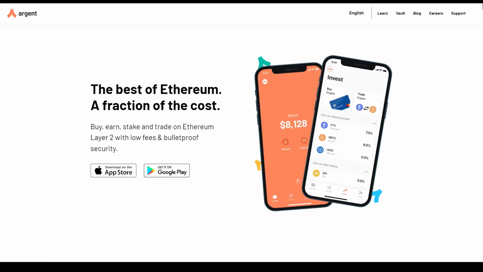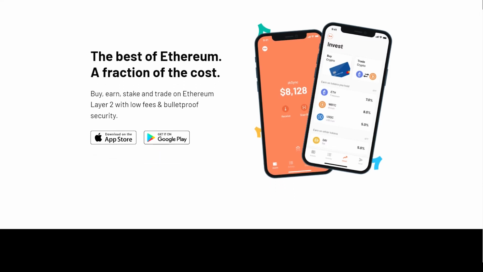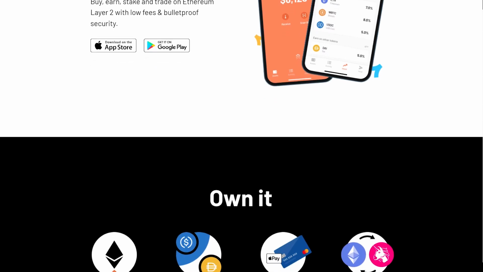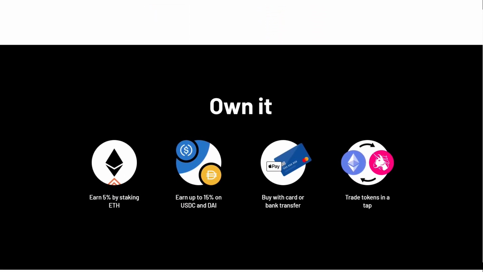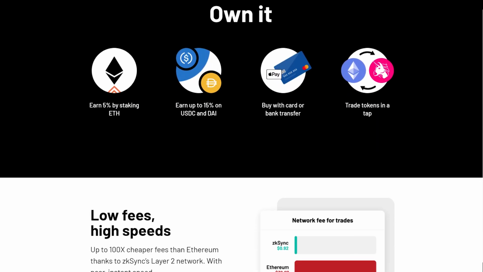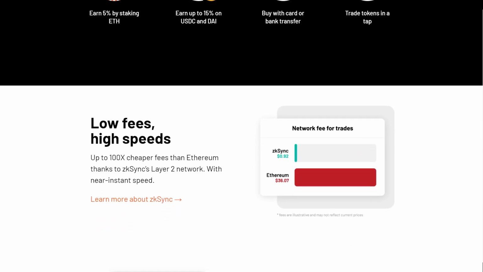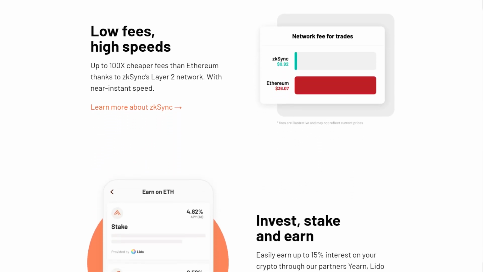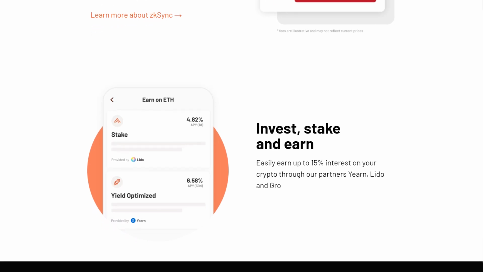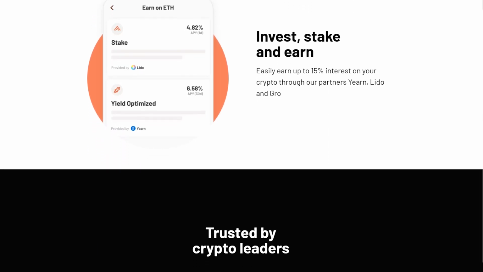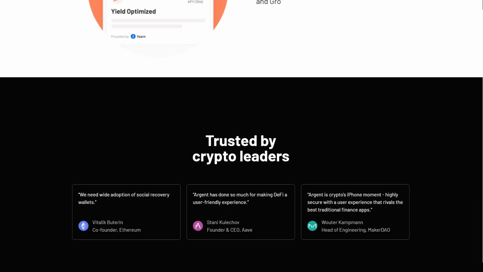Argent is available as a mobile app for now for iOS or Android users, and one can download it for free and easily get started within minutes. Later in this guide, I'll guide you step by step on how to do so and fund your account and use dapps to invest and earn a yield on your tokens, since the swap feature is not yet available on L2 ZKSync at the moment.